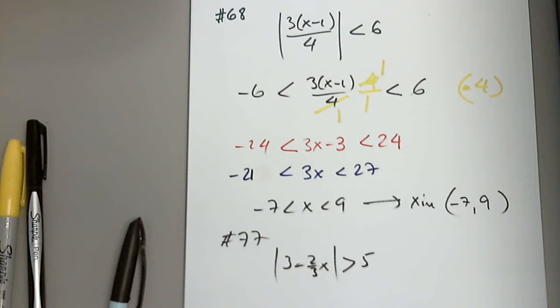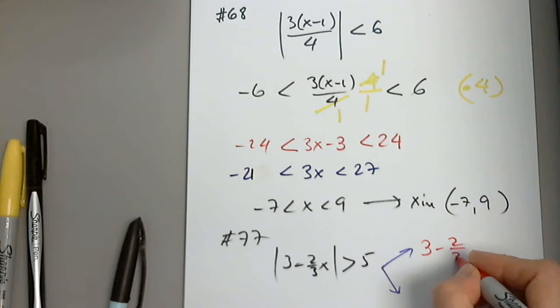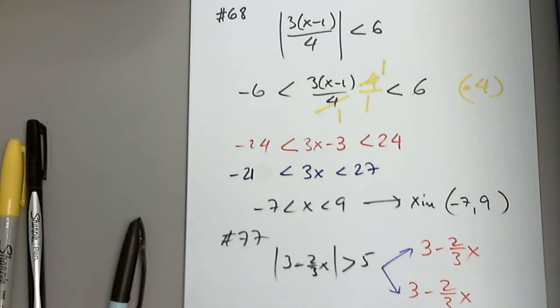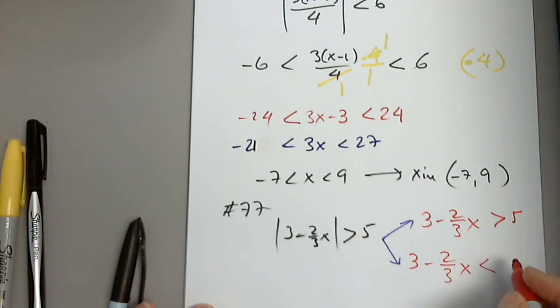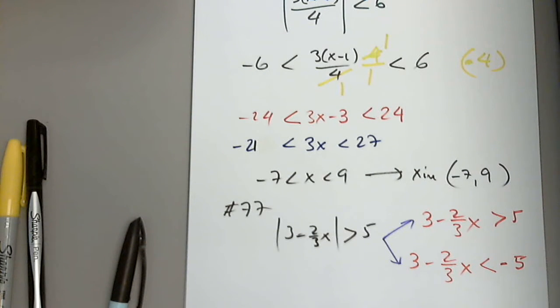So obviously this is the most difficult of the two. And I cannot put everything in one chain. It's not allowed. So I have to have 2 separate inequalities that I have to solve. Anyone dictates? So obviously 3 minus 2/3 x and 3 minus 2/3 x. Greater than 5 and less than negative 5. If I put less than 5, greater than 5 and less than 5, then I include the inside. And I cannot do that. Is this clear with everyone?